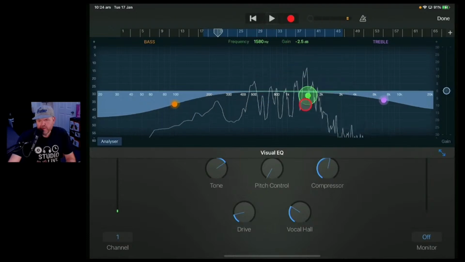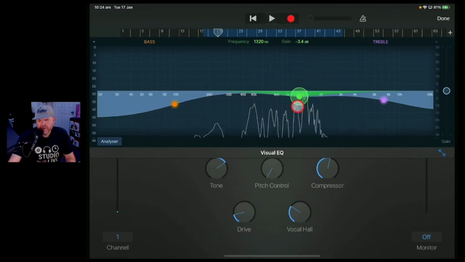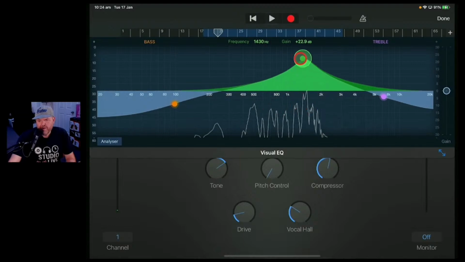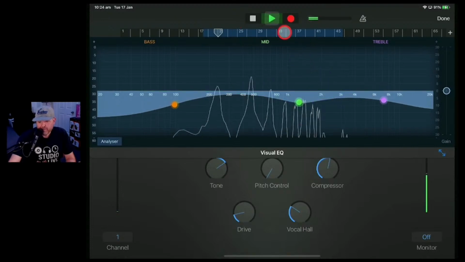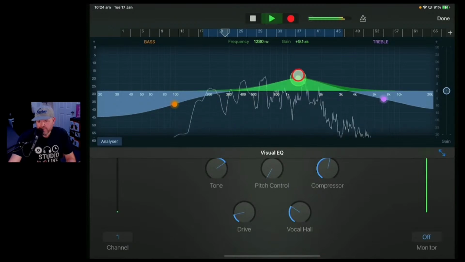Because what you can do with EQ is use the sweep method, where you basically sweep left to right and you find a frequency by boosting it. And that's how you can identify some of those nasty nasally tones that you may want to remove by putting it down.